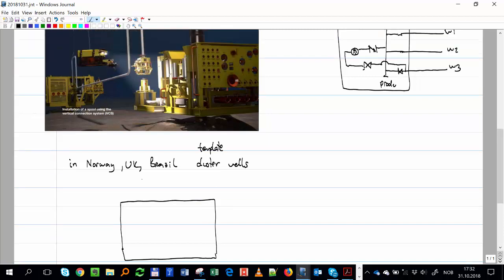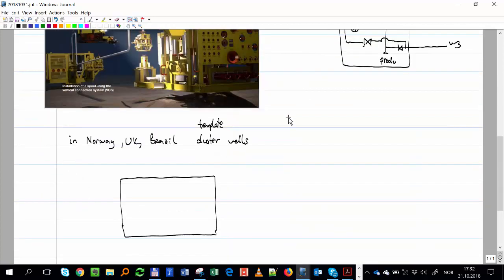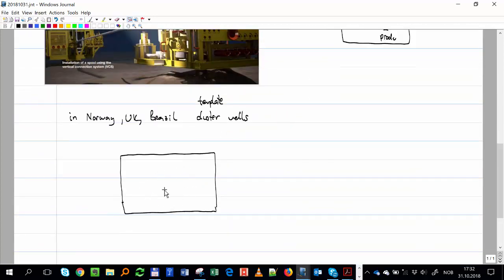That's just to try to save money. They don't want to have, here, you need a lot of structures. You need 1, 2, 3, and then you need the structure of the manifold. In this case, they try to put everything under one. And the way it is done, they place wells in a different compartment. They have their own compartment, and usually it's a template of 4, but they have templates of 6, 12, 8, whatever. And here in the center, they put the manifold.